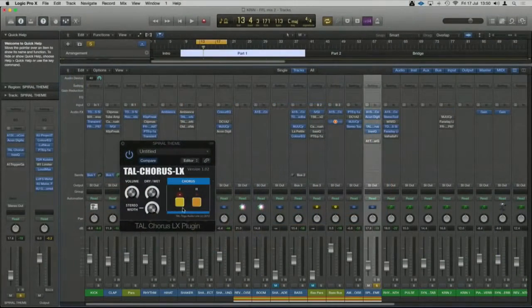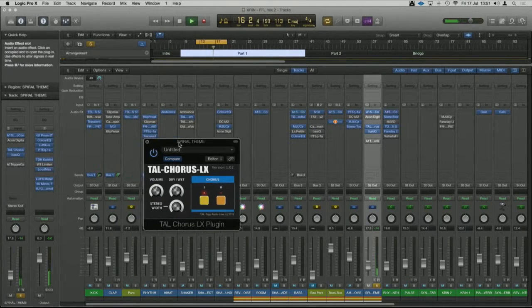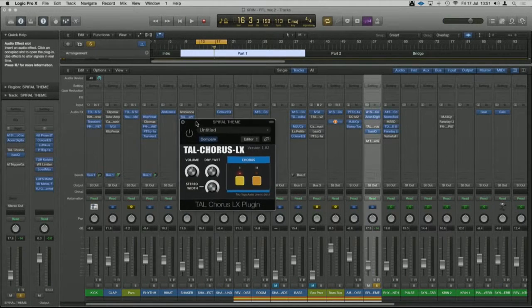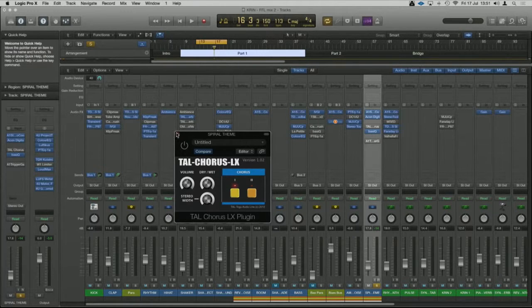So this is a great chorus. This is the chorus out of a Juno, and it has the two different settings, or both at once, and it's a great sounding thing. Should probably have it without the other one, but again, it's just adding more space and depth to something. It's pretty extreme. Yeah, I know, but it's great, isn't it? It's really that totally classic kind of Roland synth type chorus thing. It's a brilliant thing.